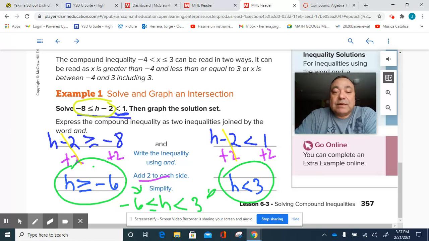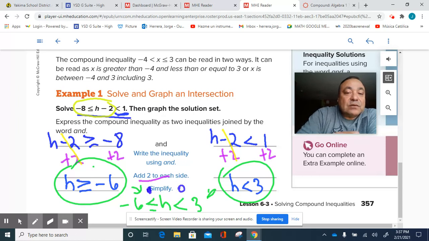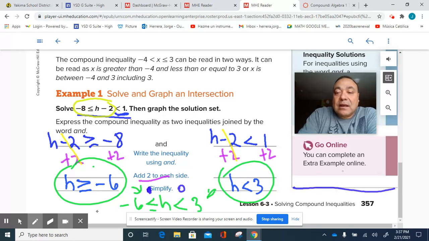This one is inclusive, guys, and please notice we have an open circle right here. It will be just an open circle if we were to graph it, an open circle right there, and this one will be a closed circle because of the equal sign if we were to graph this. Okay, so if I was to graph this, guys, I'm going to go right there, and I'm going to have a 0 right there, and I'm going to go 1, 2, 3 right here, and then I'm going to go 1, 2, 3, 4, 5, 6, negative 6 right there.